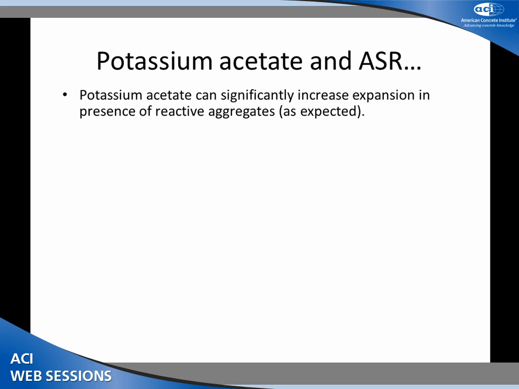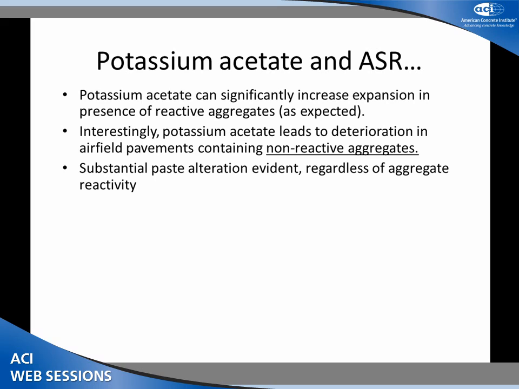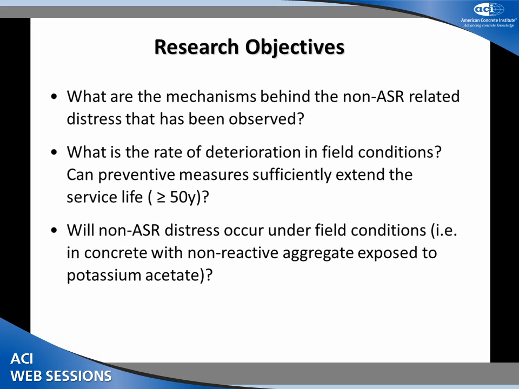Just a couple items here on potassium acetate and ASR. I think we do know that if we have reactive aggregates, potassium acetate can exacerbate the expansion that is occurring. That's expected, like we saw in that picture of that joint. Interesting, we're seeing this deterioration with potassium acetate on airfield pavements containing non-reactive aggregates. That's kind of puzzled us, which is why we did more work in this area. And we did see substantial paste alteration in those cores from the airport, so we want to look more into this.